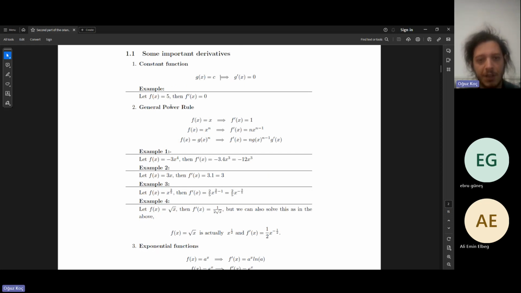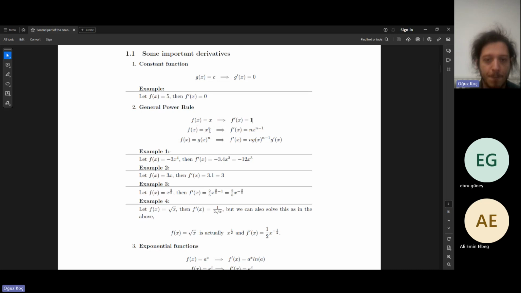And we have a rule for power polynomial. You can also think of as polynomial functions, power functions. If you take the derivative of x, which is the first order, the power of this x is 1, equal to 1. If you take the derivative of it, you obtain just 1 here.